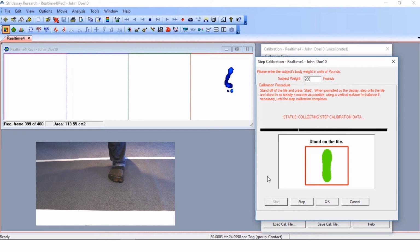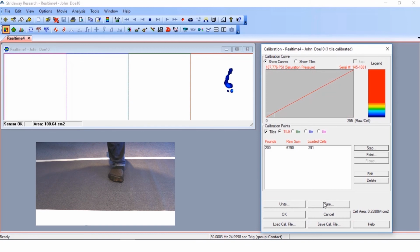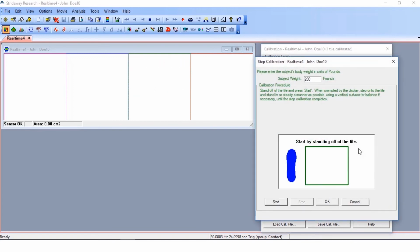If the process is performed properly, it will state that the step calibration was successful. Then press OK to apply. Next, click the next tile in the calibration window and have the patient perform the same process on the correlated tile.